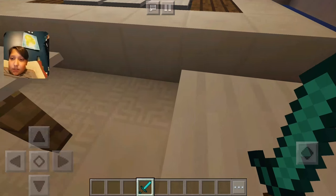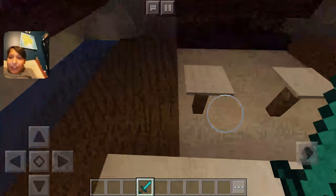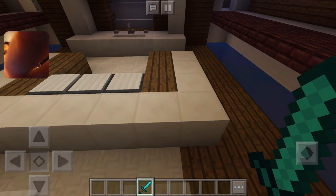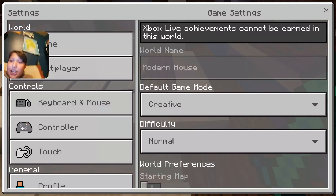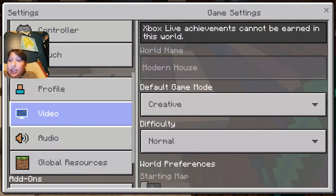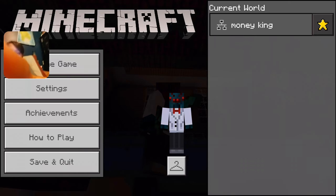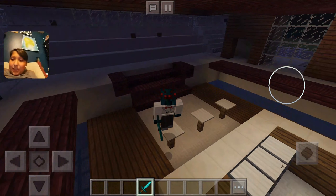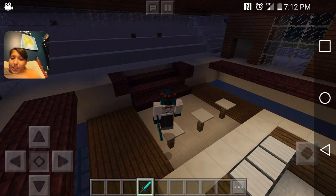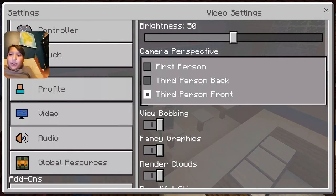We got some little seats here that we can't jump over — we actually have to get on the counter and jump. I forgot we can't do third person from chat, we gotta do it during the video. First person... third person front. There we go, I'm gonna just sit down on the chair. Should we go outside? Let's go outside, but first let me switch my view around.